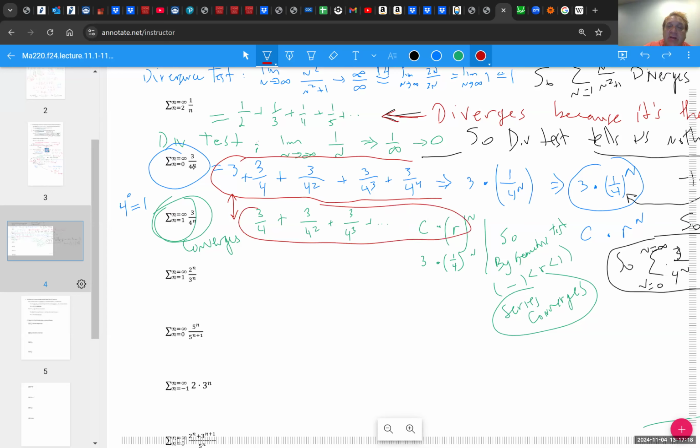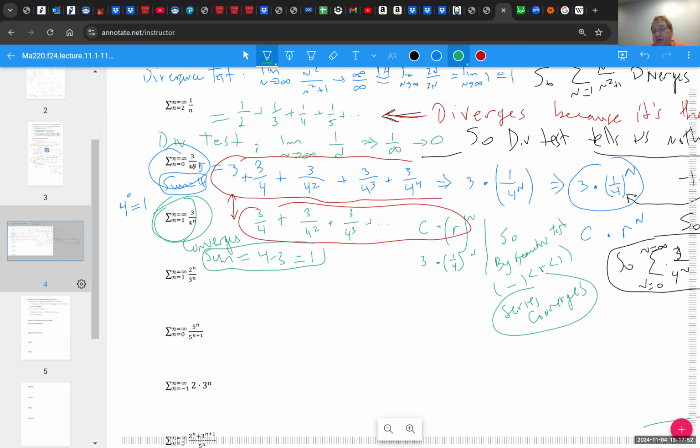The green's going forever too, right? So the sum of the green stuff and the sum of the blue stuff, they're all the same terms, except for the very first one. The top one has 3. The bottom one doesn't have the 3. So if the top one has a sum equal to 4, for this guy right up here, then what must the sum of this bottom guy be? Well, it's the same sum, but it's missing 3. It's got to be 4 minus 3 or what?